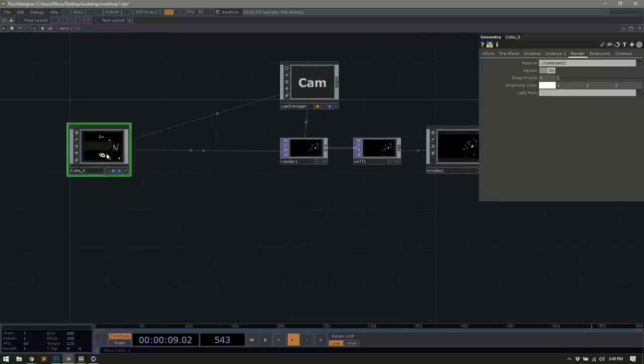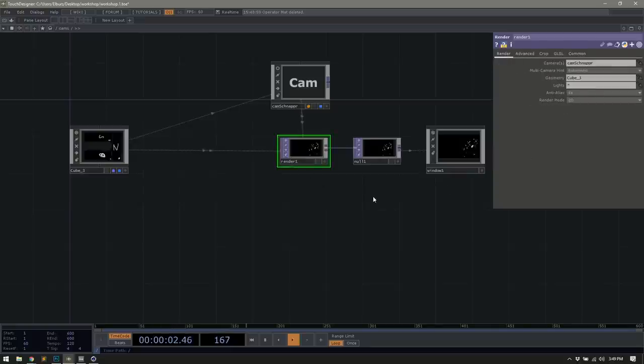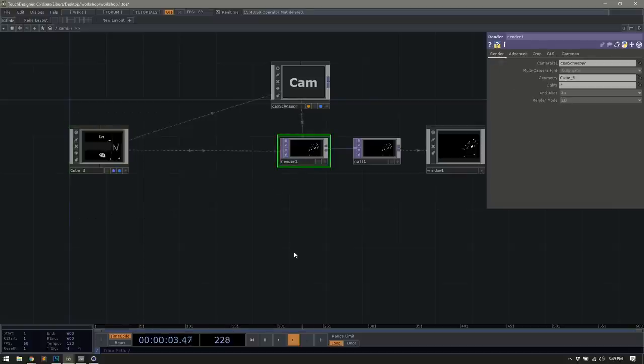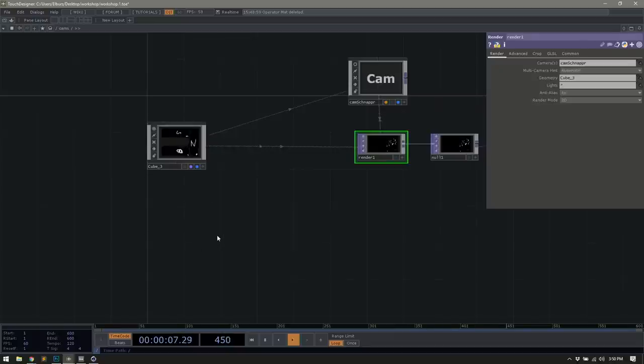Now the way we're going to integrate Vert Pusher is that Cam Snapper is looking at our geometry. It's using that correlation between the geometry that we have and the real world to create a camera for us. Now we are rendering that same geometry, but what we could do instead is use Vert Pusher in between our geometry here and our render. And then we can actually edit a few points and render that instead of what Cam Snapper is looking at, which is our original geometry. So it's a little bit confusing, but you'll see once it's made, it's a bit easier.